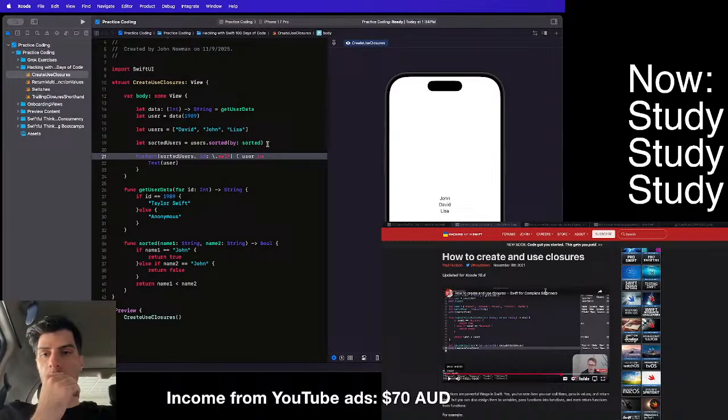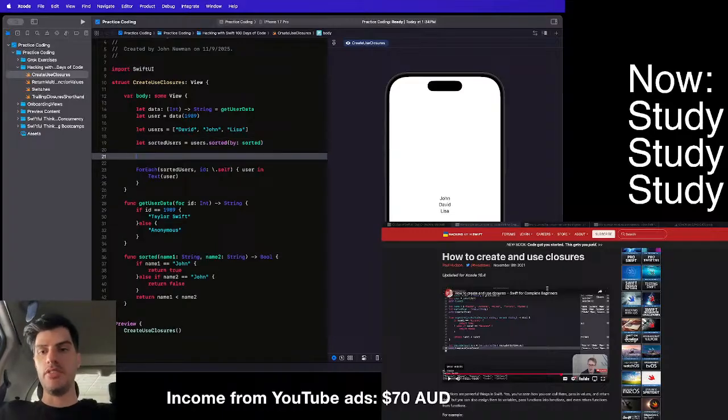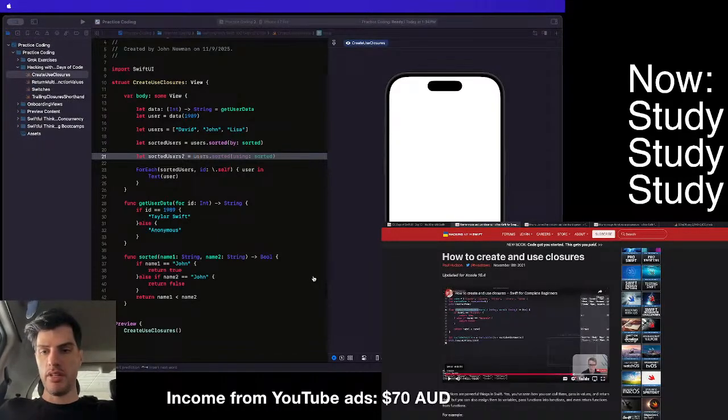Now instead we could do a let sorted users 2 equal, here's the tricky part, right?